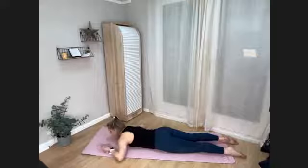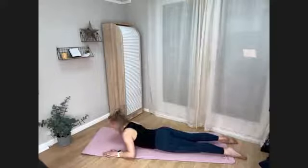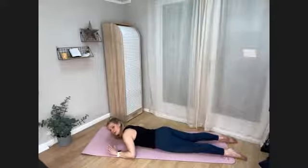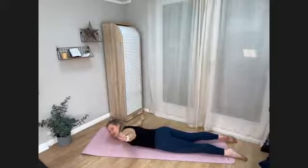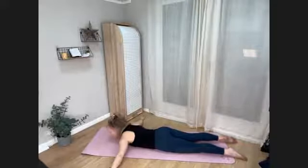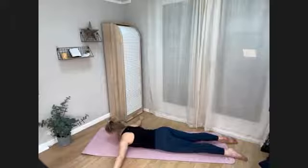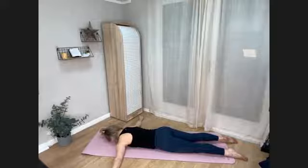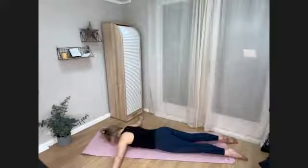We have one final exercise, which is called pulling straps. Again, it's a reformer exercise adapted for mat. You can take any of the previous options if this is too much for you. So taking your hands open to a T, I want you to grasp your knuckles like you're holding onto a strap, holding onto a loop. Relax your forehead to the ground, but don't let those shoulders roll forwards.